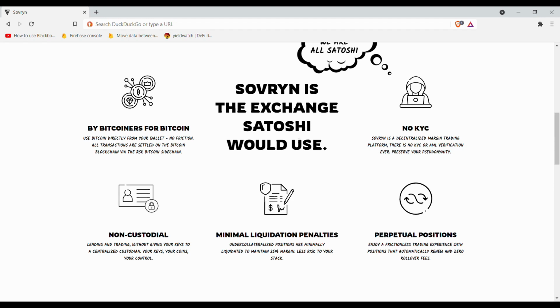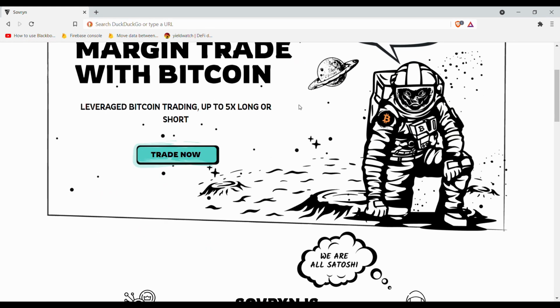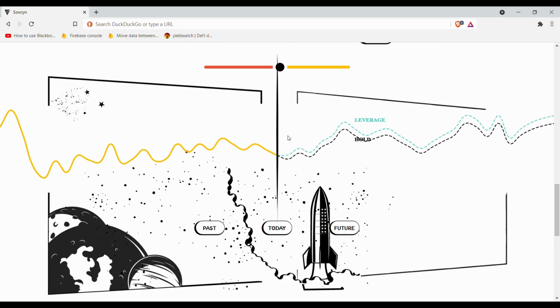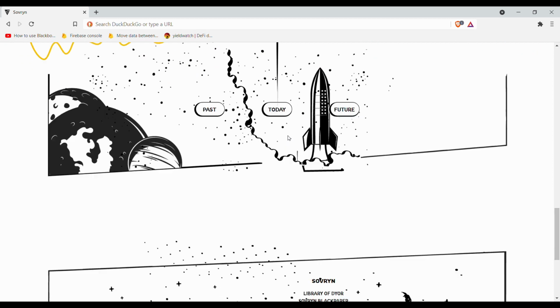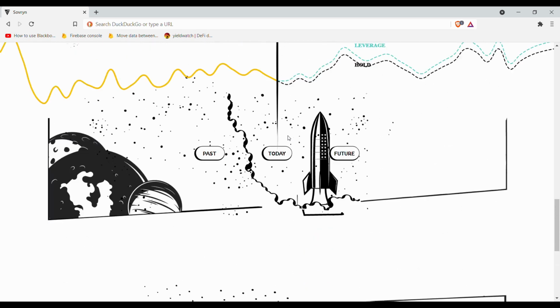So let's start looking at the site. It has a good site and you can learn a lot from here, but for our purposes we will be depositing our coins. What coins we need, what are the gas fees, which is our BTC.